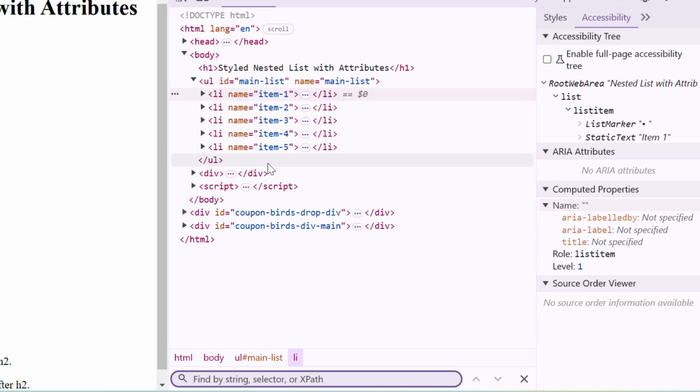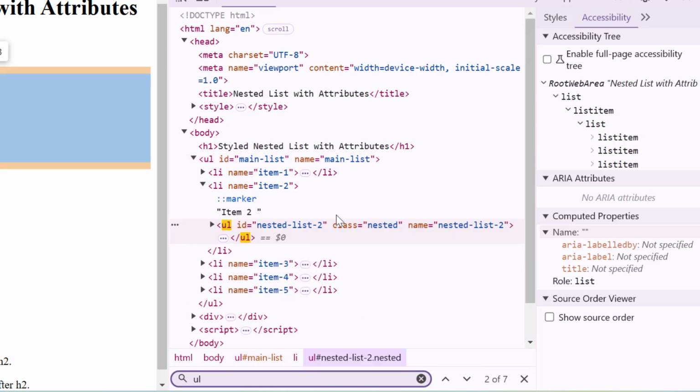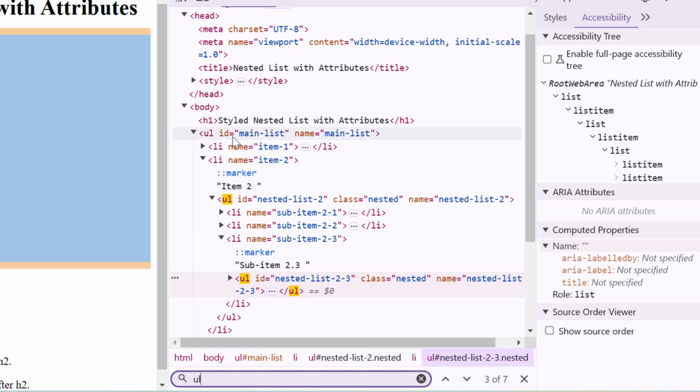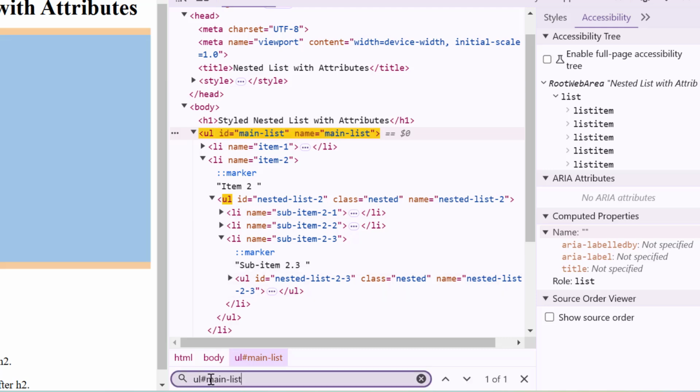Let's remove everything and start with ul. When we type ul, it is going to find 7 web elements. Let's hit enter and see what it is finding. We had one UL here, then we have a nested UL, which is also being highlighted. Same thing here. But I don't want to highlight or find all the ULs. I want the desired one. If you see, this first UL has an ID as well. Let's copy this ID, and you can use the hash symbol and put the ID value. This I have already explained in my previous video. Now you can see it is finding only one, and only that is highlighted.